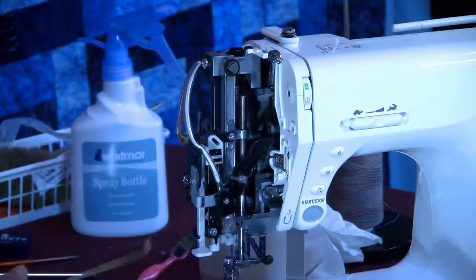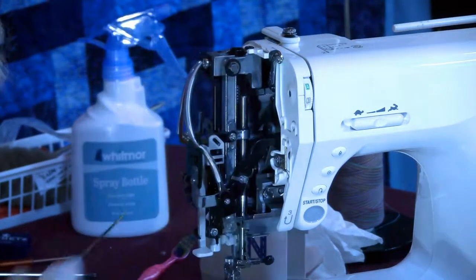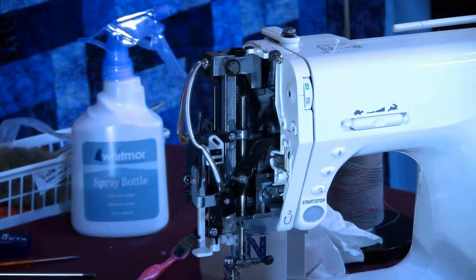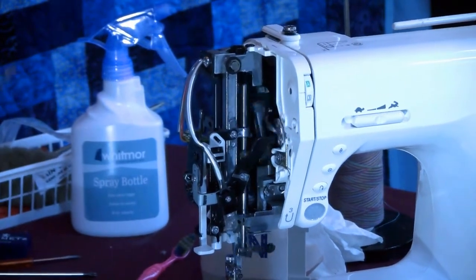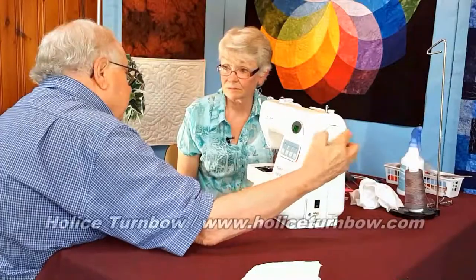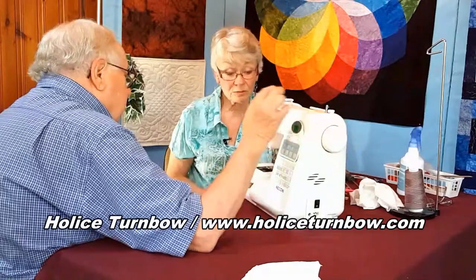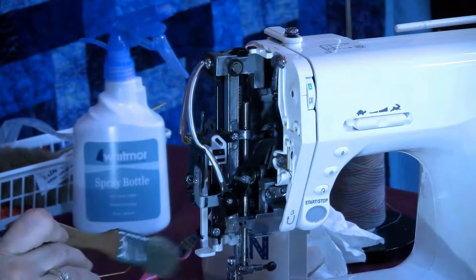So we're just going to put not a Tin Woodman amount of oil, just a speck of oil there. Move the hand wheel, and you're going to see it get smeared up and down. That's all you need. It'll keep it running so much better. So that's what I would do with this machine. From this angle, I see a little bit more lint.